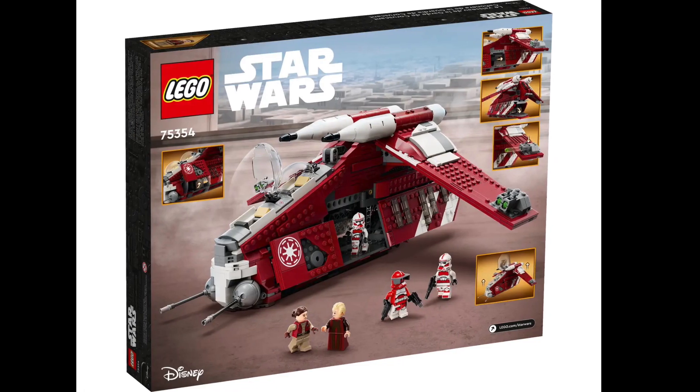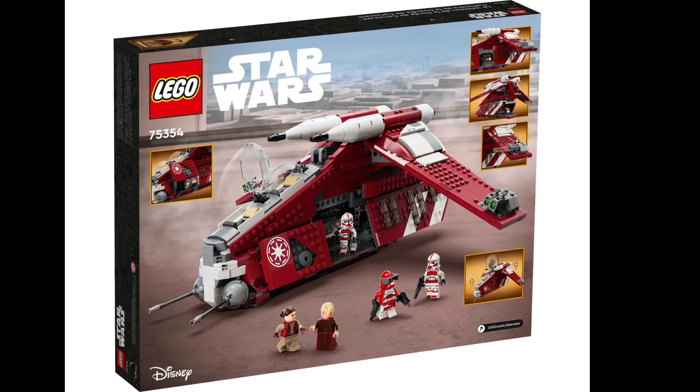Here's a look at the back of the box — you can see the minifigures inside the ship and that there's one door on either side, which is very inaccurate. It should be two on each side. The biggest reason they didn't do that is because of the scale they went with; it would be five studs on the leftmost side closest to the cockpit, and it would not work whatsoever.